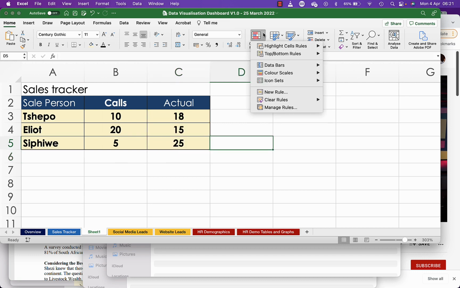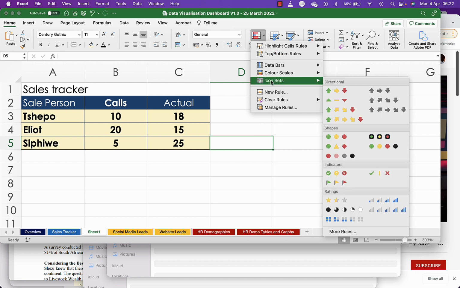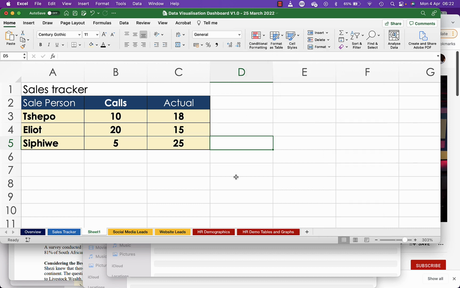If I look at the icon set, I can choose different icons to indicate what it is. It could be arrows, it could be circles, it could be flags. Let's have a look and do the little circles. So I'm going to highlight what I'm looking at.